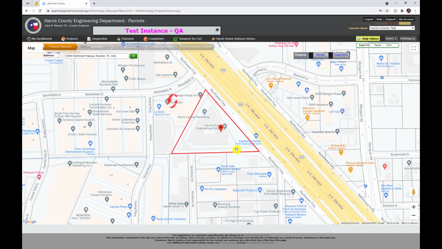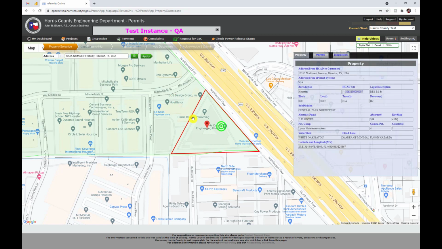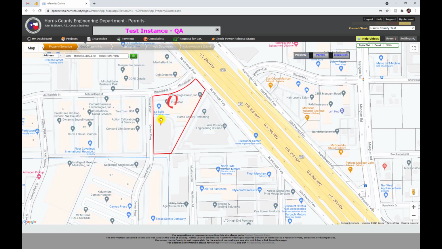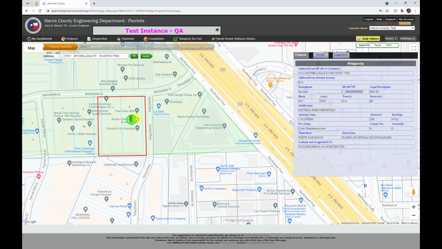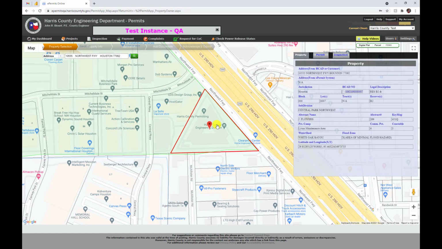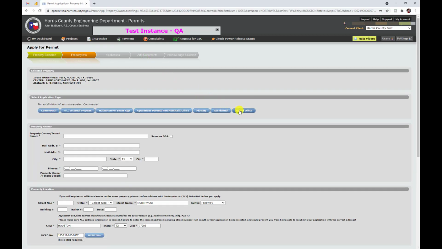Now here on the map, if the pin is put in the wrong location, you can simply just drag and drop the pin where it needs to be on the map. And then the map will refresh and reload the data, the correct address, and all the pertinent information. And if you need to, you can simply just hover over that parcel, double click your mouse, and it'll also place the pin there. As you can see, the data will come up here to the right and it'll provide all the details. So now let's select Apply.